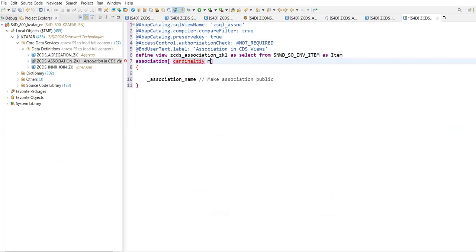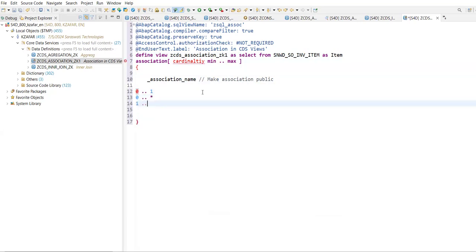On the left hand side it is the minimum, and on the right hand side it is the maximum. So this is cardinality. It tells how the data will be fetched from the two tables from the given condition. There are four types of cardinality, like we can give 0 to 1, and we can give 0 to star.